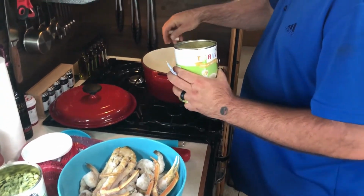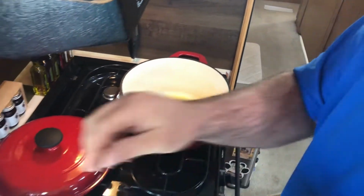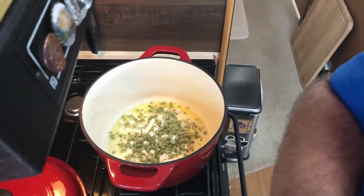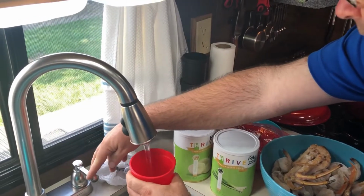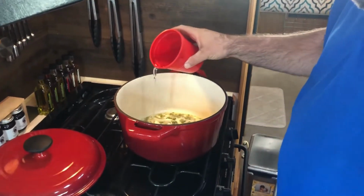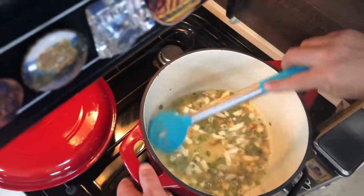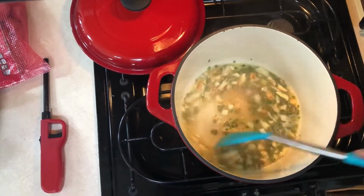We're gonna throw a little bit of the onion into the pot. We're gonna throw a little bit of green onion into the pot. And we're going to add a little water because it's dehydrated, or freeze dried, sorry. We're going to add some water to let those rehydrate a little bit and saute. So I just want to add a little onion flavor to the broth that we're going to make to do the seafood in. So we're going to get these hydrated and sweat it down a little bit.